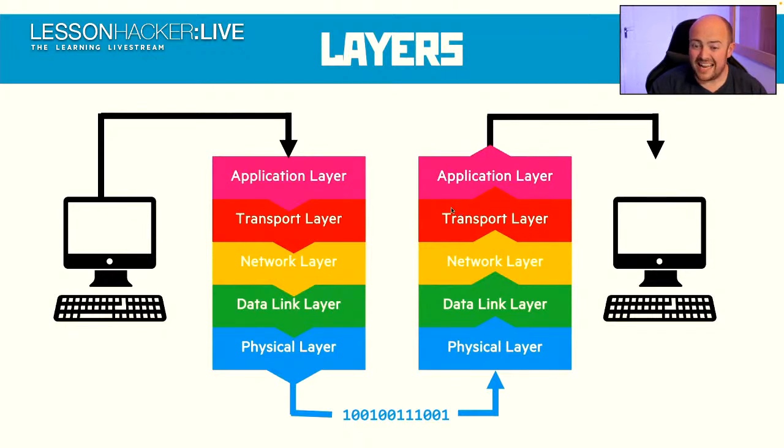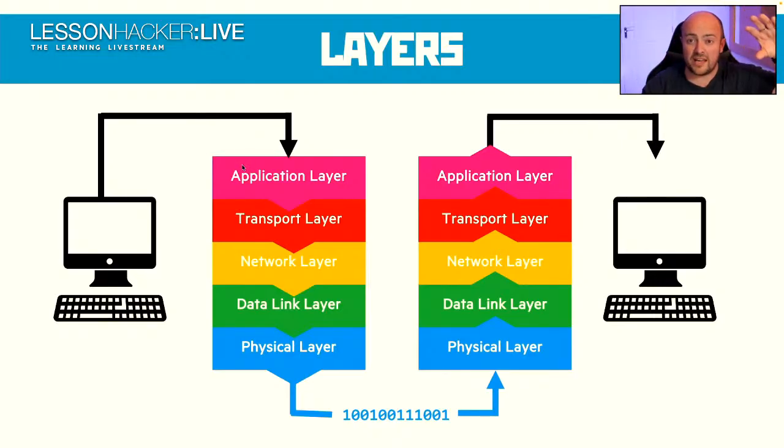Our layers. Lots of people hate layers. It's not that bad. If you think about the top end as being the program sending the message, and the bottom side as being the raw data that's going to come out of it, like physically ones and zeros as electrical pulses or radio waves, then that's the best thing to remember. You may have to remember the names of them, so it's worth going over. Again, this is one of those things that I would have printed out as I'm walking into the exam, and I'd be going over it and over it. Stick it in your bag, go over it again and again. And the moment the exam starts, I'd be jotting it down on a blank piece of paper as quick as I could, get it out of my head onto something useful, because it's hard to remember.